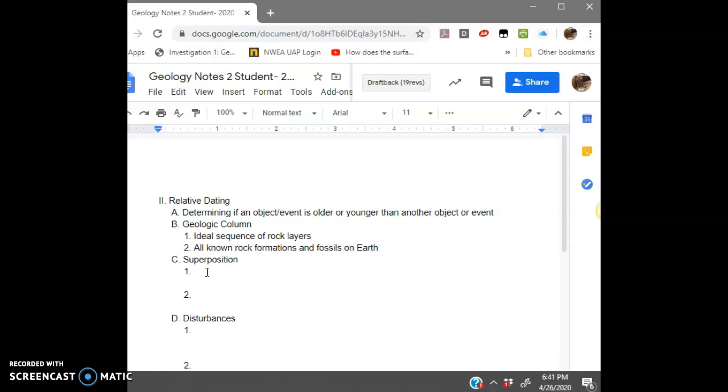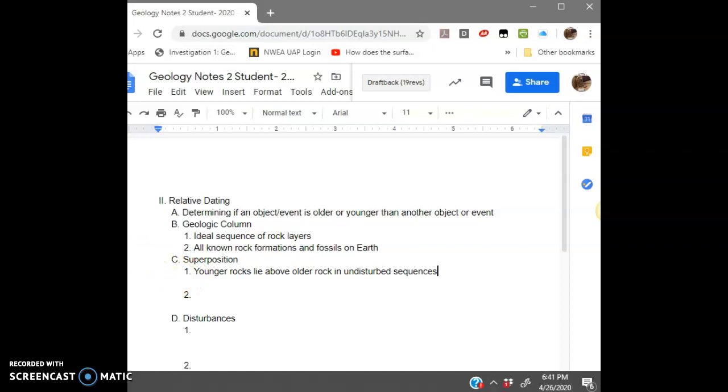So scientists use the knowledge they have of the geologic column and of superposition to give a relative age to unknown fossils. Superposition is that younger rocks lie above older rocks, but that's in undisturbed sequences.